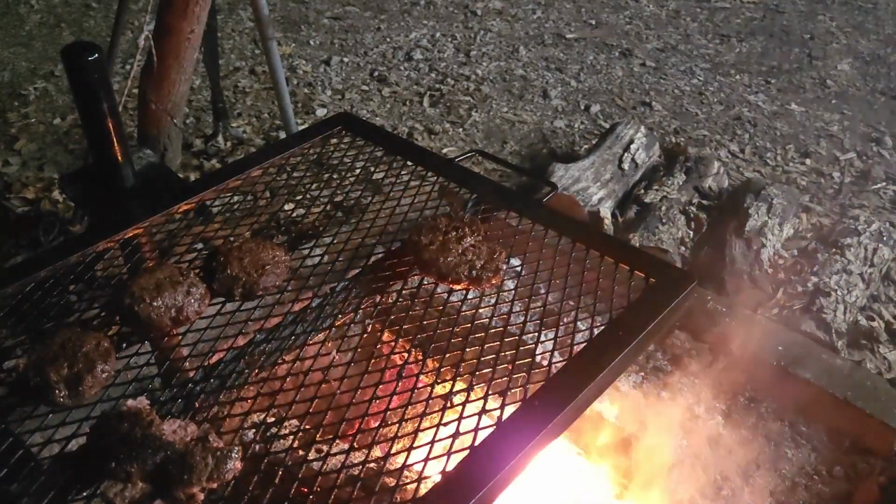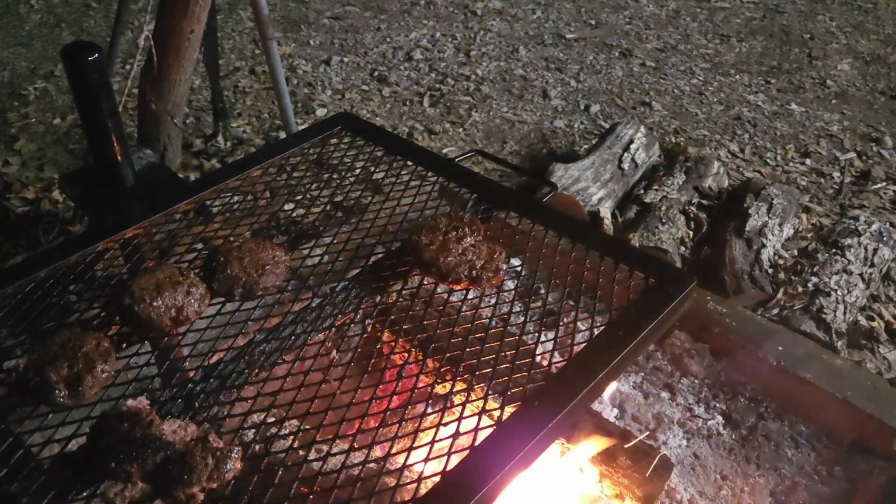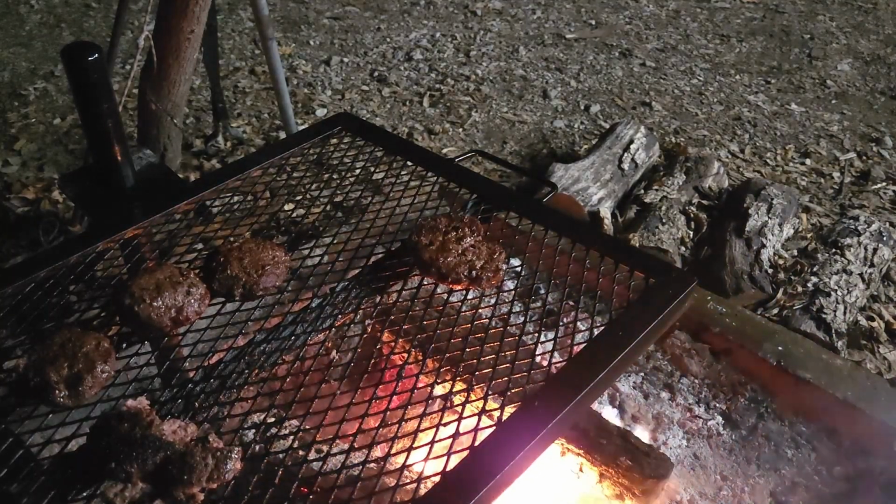Do you want me to make your plate and bring it out to you, or do you want to come make your own? You can eat inside, or you can eat outside, wherever you want.